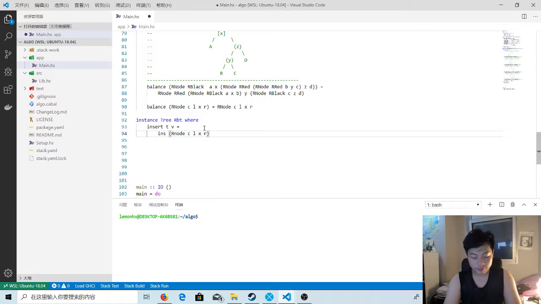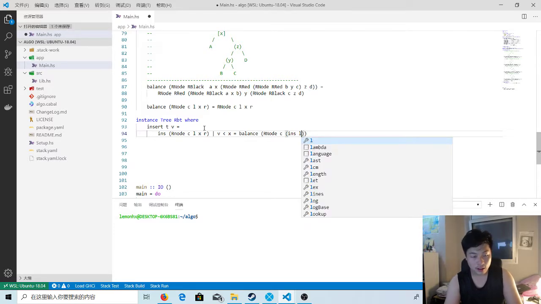So using the guard, if the value is smaller than x, then equals balance the tree. Color, keep this the same, and I insert the thing to the left because we already set that. And x, r, right.